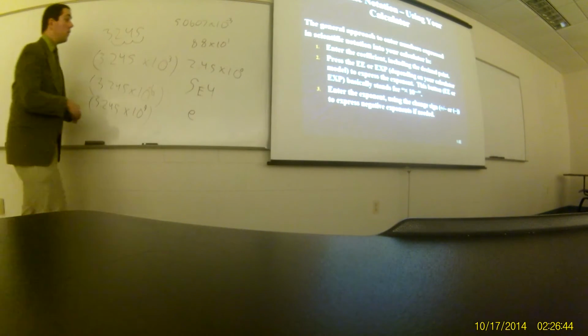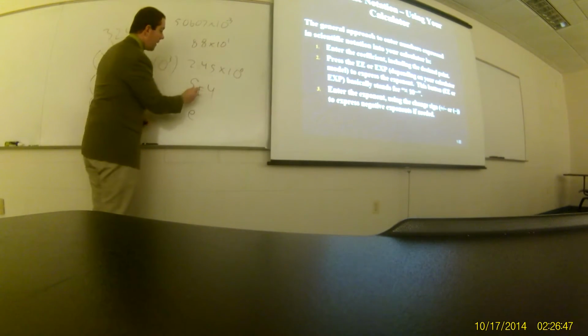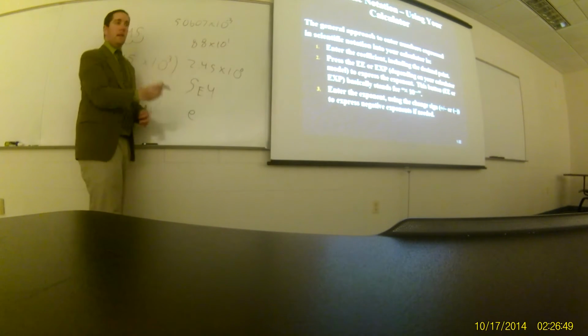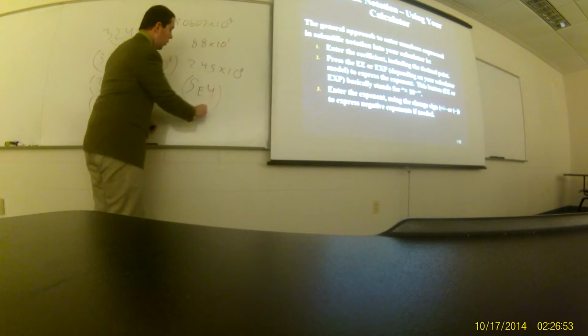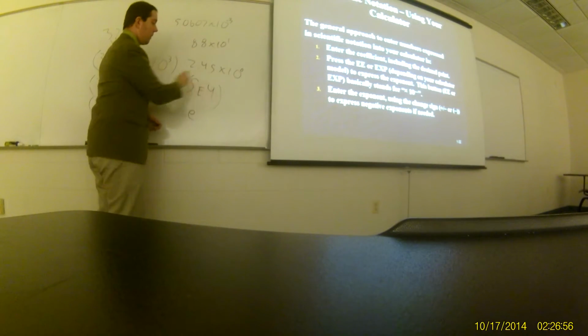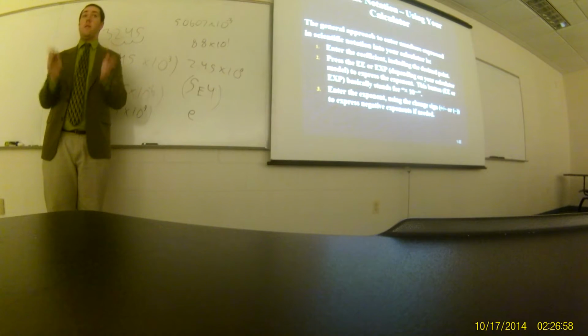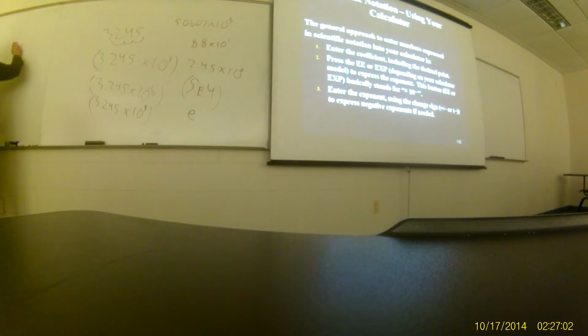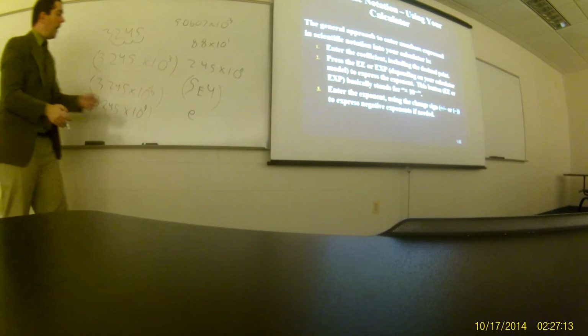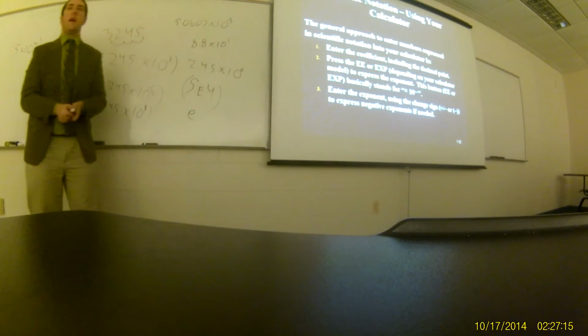But if you do this, it ties this together automatically. So you don't need the parentheses. You can hit 3 buttons and put it together. If you don't use the E, you would have to go 5 times 10 to the 4th in parentheses. It's a lot more buttons. It'll work, it'll give you the same answer, but for time purposes, that's a whole lot quicker.